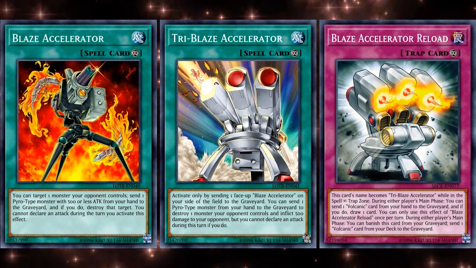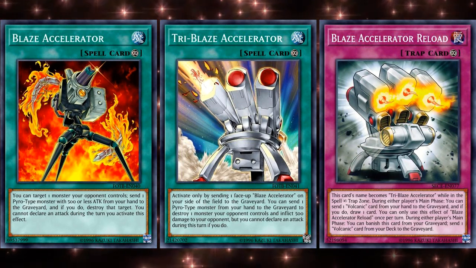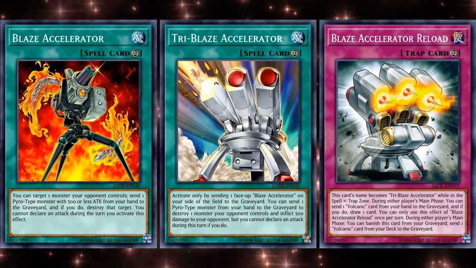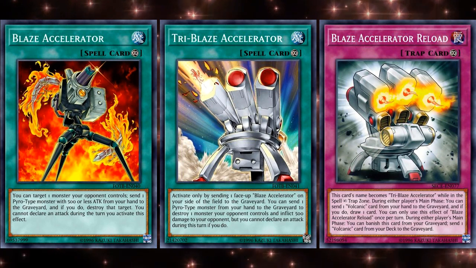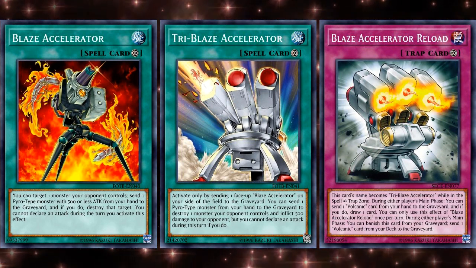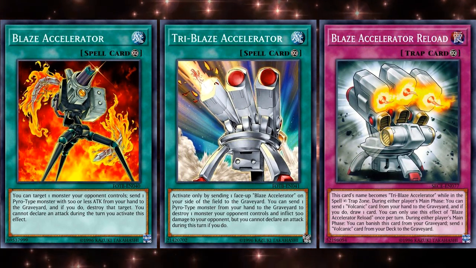Blaze Accelerator Reload, however, this is the one I was talking about that was the primary card that basically gave the archetype a resurgence in 2015. So it's a continuous trap card that says this card's name becomes Tri-Blaze Accelerator while in the spell and trap zone. During either player's main phase, you can send one Volcanic card from your hand to the graveyard, and if you do, draw one card. You can only use this effect of Blaze Accelerator Reload once per turn.